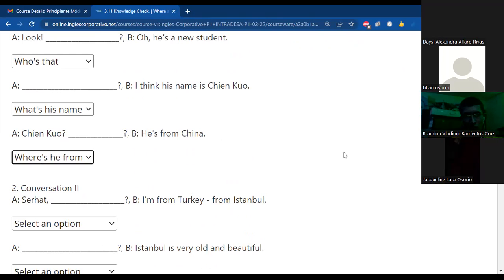For example, if I ask, Daisy, where are you from? Originally. El Salvador. Okay, I'm from El Salvador. And if you say, for example, where are you from originally? I am from Santa Ana, I am from San Miguel, I am from Usulutan, I am from Cabañas, I am from Cuscatlan. Okay, this is another way that you can answer. Good. Brandon, where are you from? I'm from Soyapango. Okay, good, right? That's more specific. You say, I am from Soyapango, I am from San Salvador, okay, in general.